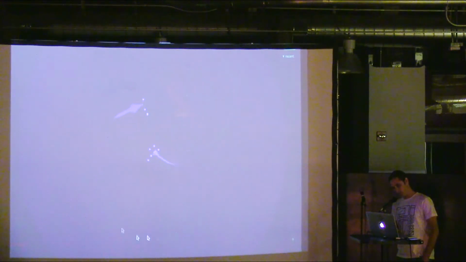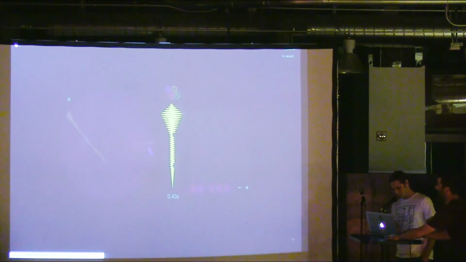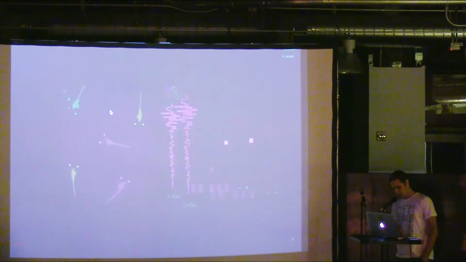And as I add more, they all start playing together. We don't have a limit for how many you can add, so I'm going to add a bunch right now. I'll just keep adding. And then what happens is you get a concert of these little guys.